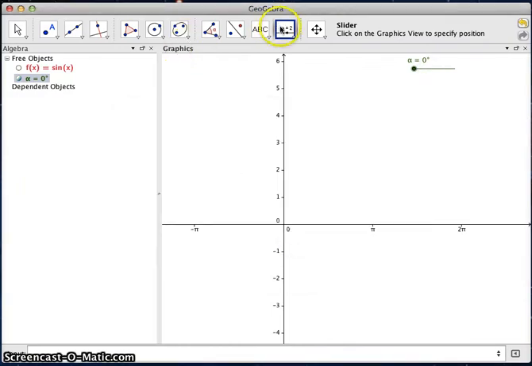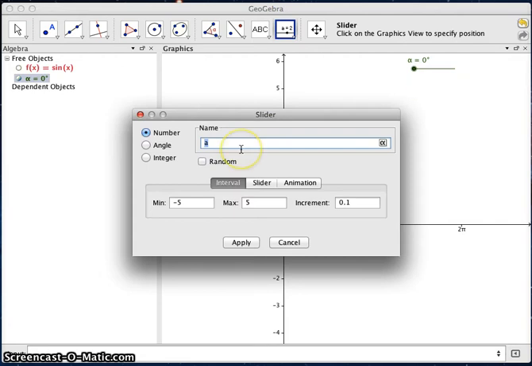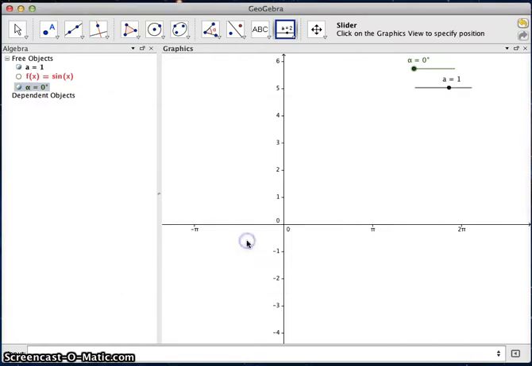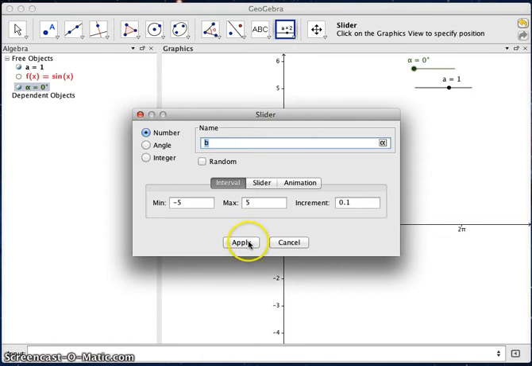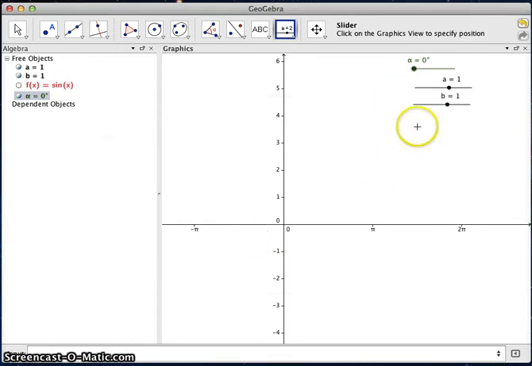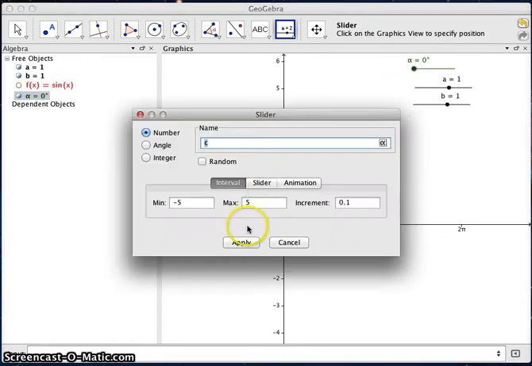Now, we're also going to create a slider. We're going to create another slider here. And this one is going to be, we'll just call it A. It's a numeric value. Let's go ahead and just apply it as it is there. We'll go ahead and create another one that we're going to call B. And we'll create a third one that we're going to just leave it as C.